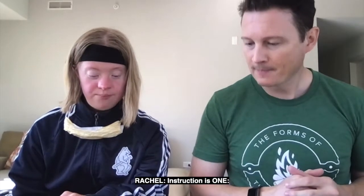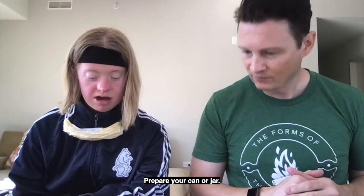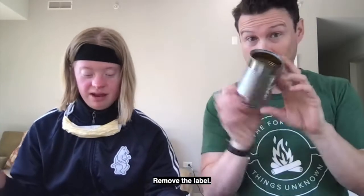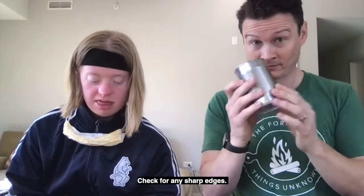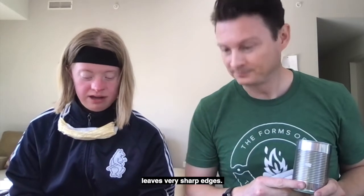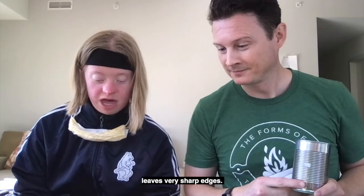Instruction one: get a can or jar, make sure it's clean and dry. Remove the label. Check for any sharp edges, as it's a note if your can opener at home leaves very sharp edges.